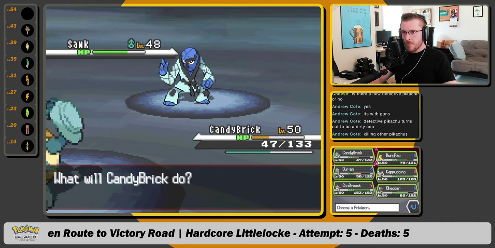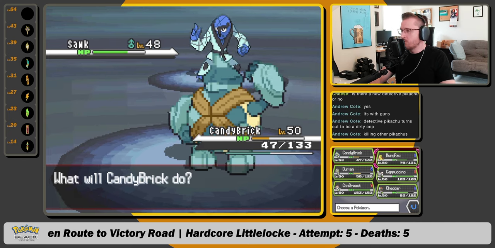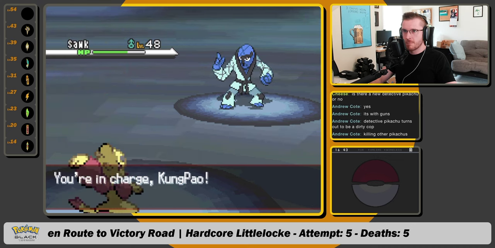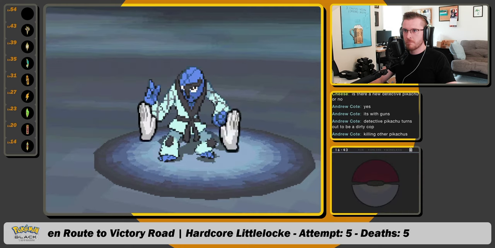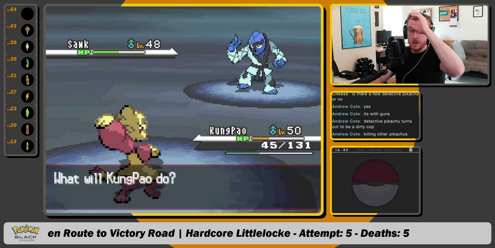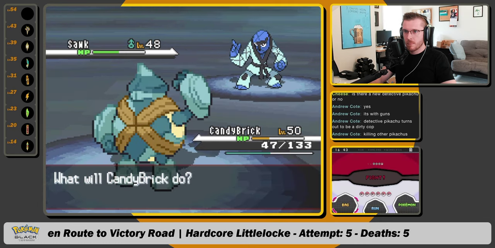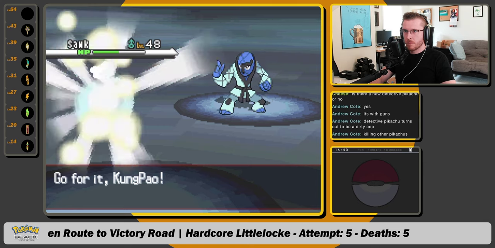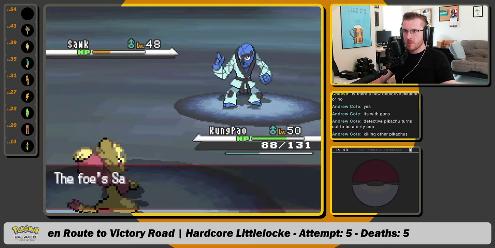Okay, so now I think we just switch to Kung Pao, because it's going to want to do that, and we survive. We survive Stone Edge. And then it's not going to use the other two moves. So we just chip and Regenerator ourselves up a little bit. Fake Out. Should be Karate Chop. Should be Stone Edge. Nice avoid. Fake Out. Okay, we're chipping away.